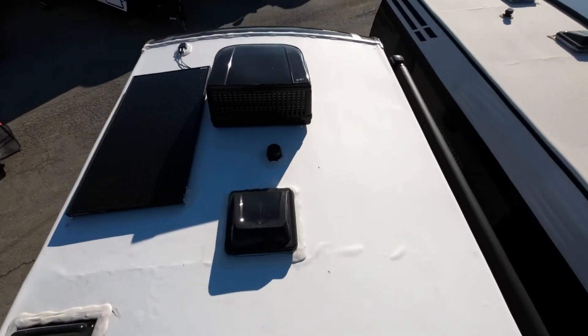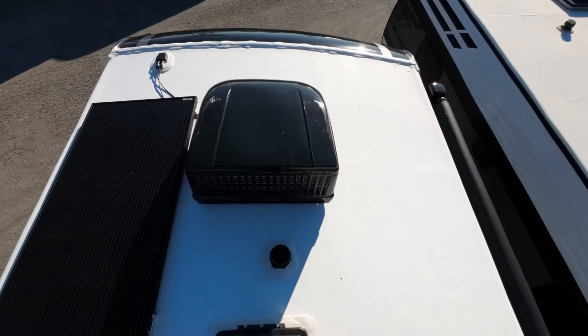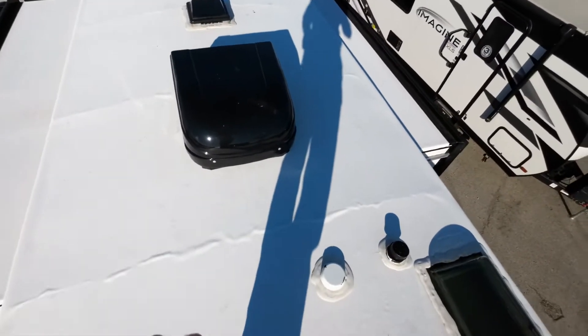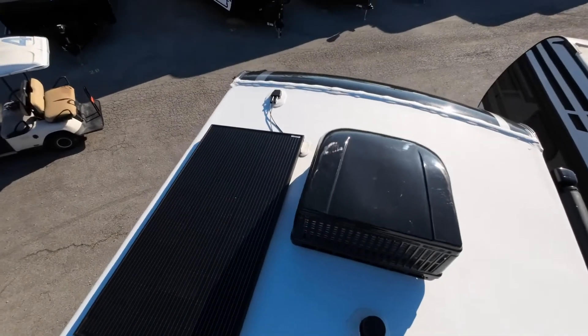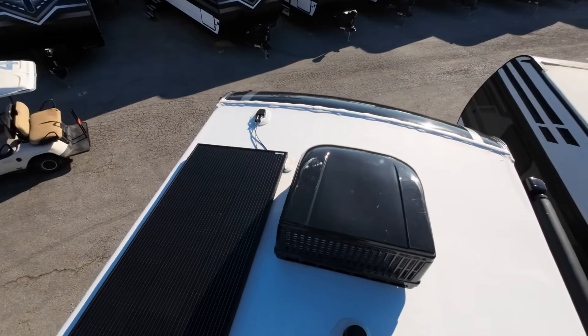So I thought we'd start on the roof because you rarely get to see that. This will have an 18-year warranty, 50 amps, two air conditioners. You'll have that 165 watts of solar there, and that's wired into your inverter, so that'll run your awnings, lights, radio, and even your television.